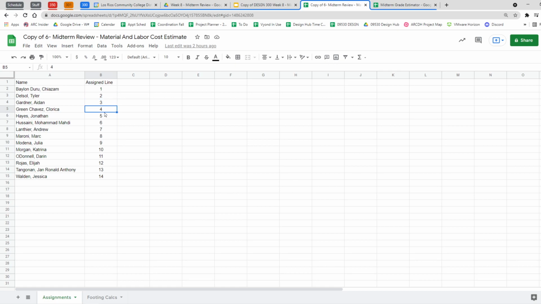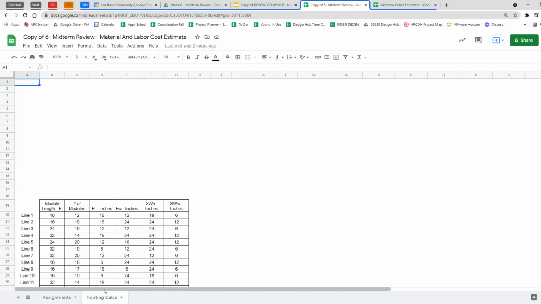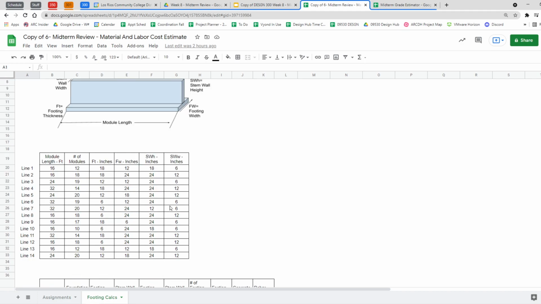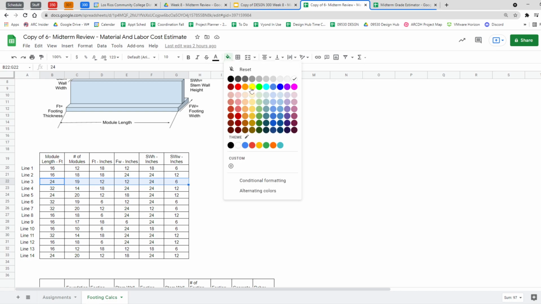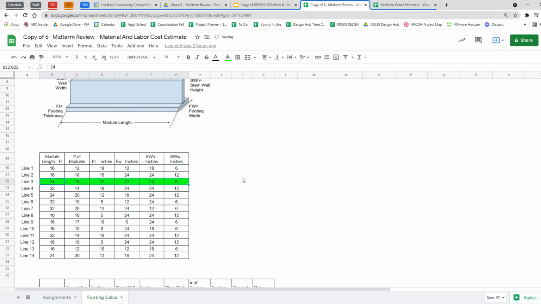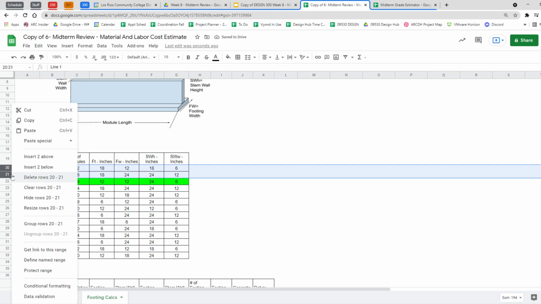If I forgot your name, please let me know, but I think I got everybody. So you only have to do one line. So as an example, you might only be doing line 3, and you can either highlight it, say that's the line I'm doing, or you can get rid of the other lines.